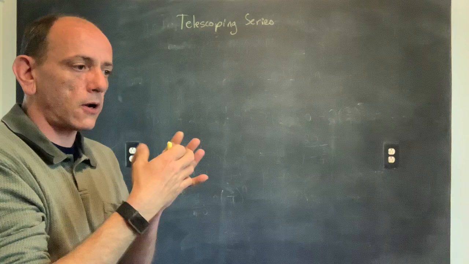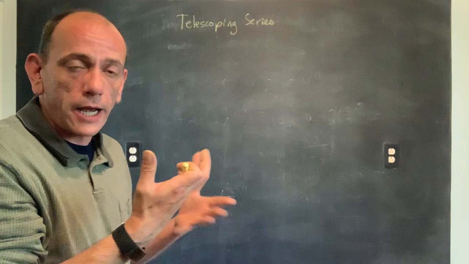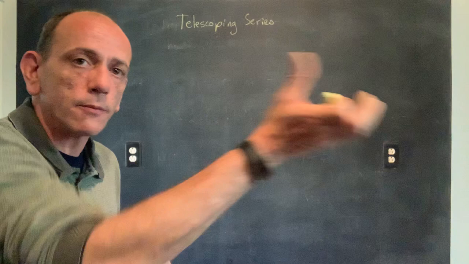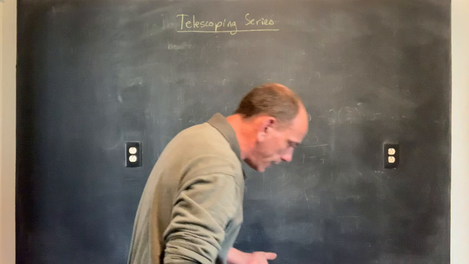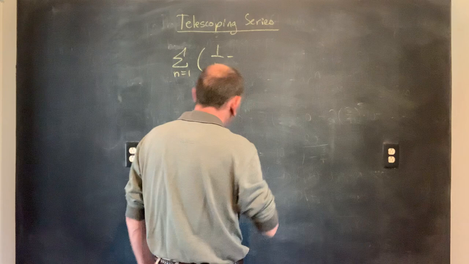And usually it'll leave you the first term and one near the end. Or sometimes they'll all just cancel out after the first term and not even leave you an end term. Or very often it's something in front and something toward the end. Let me address that by looking at a particular example. Let's say we look at the series n equals 1 to infinity of 1 over n minus 1 over n plus 1.